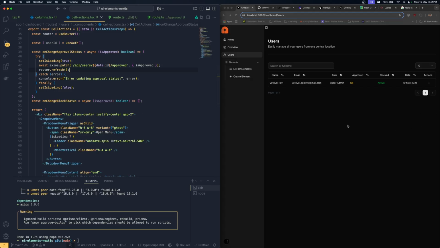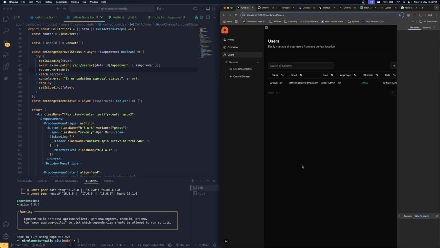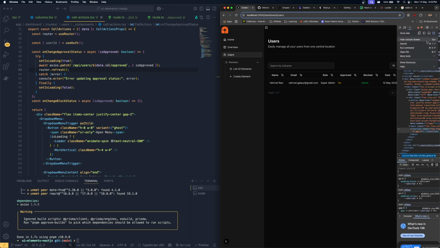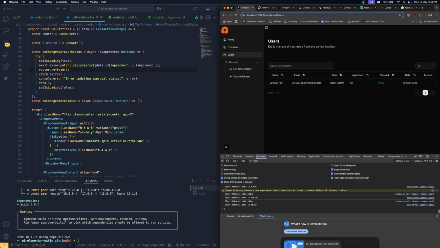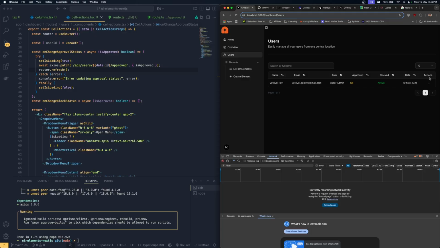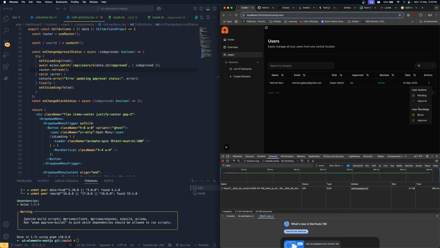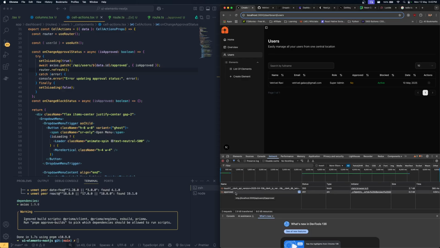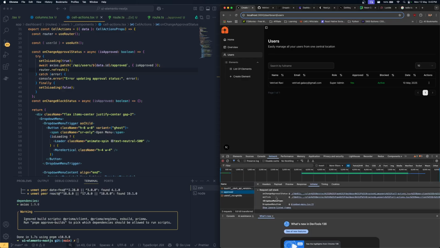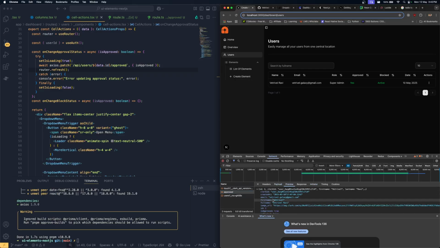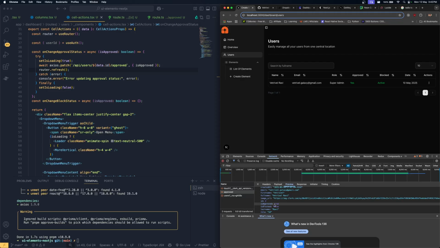So let me check it out. Let me get the inspect elements and let me bring it to the bottom. Let me keep the network clean, and if I click this and if I click approve, it's calling that API. There we go. See, we got the action as payload. This is the state data which we send, and this is the data that we got. And see, it is changed into approved, and you can see the status is also approved.